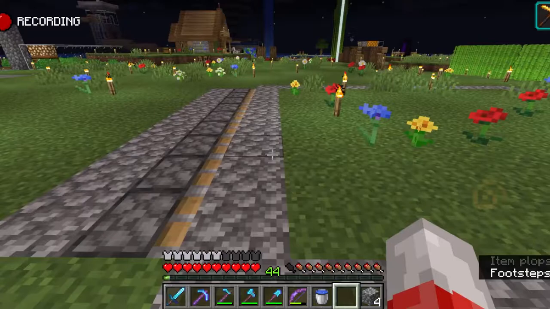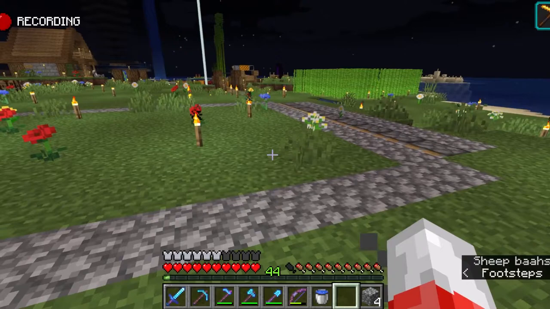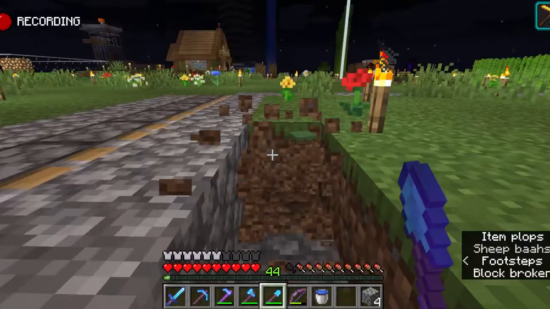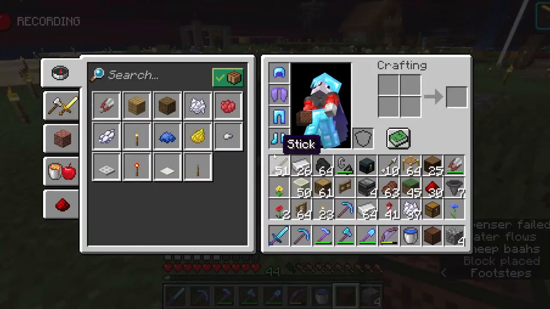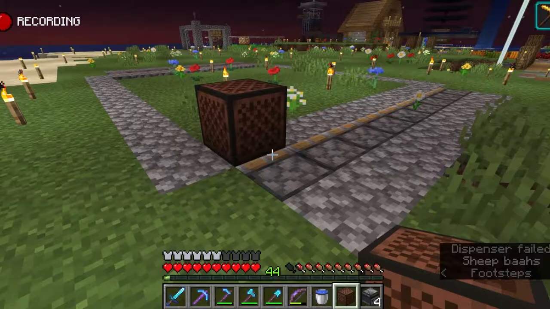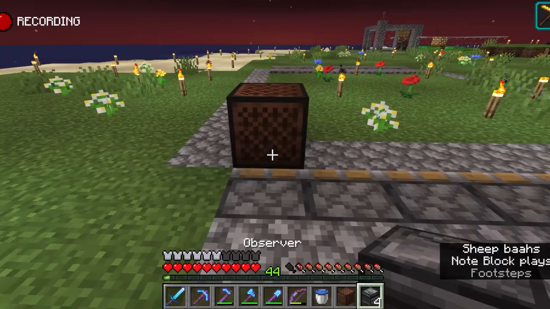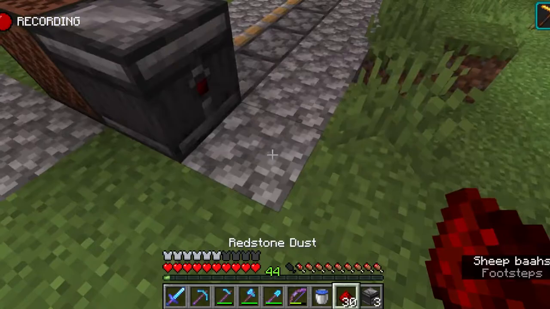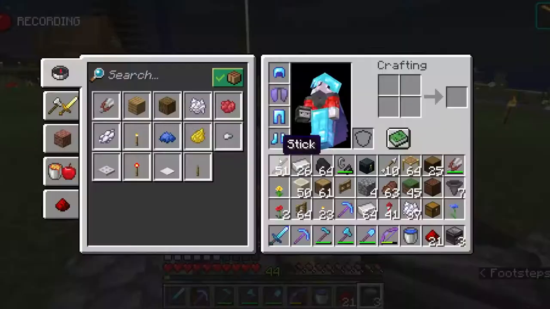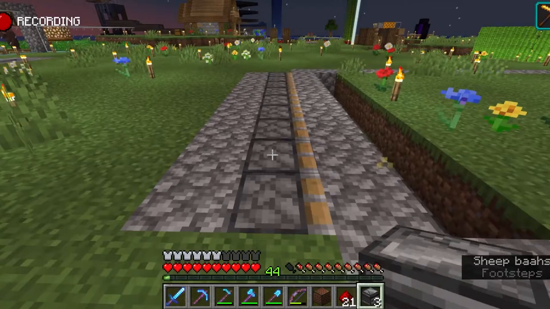Both sides, and what this is going to do is basically push these back and forth. And we're going to make a little gap here for them to be pushed. No block observer. Get a redstone. This is, of course, going to power the pistons. We're going to do that same thing on the other side. No block observer.